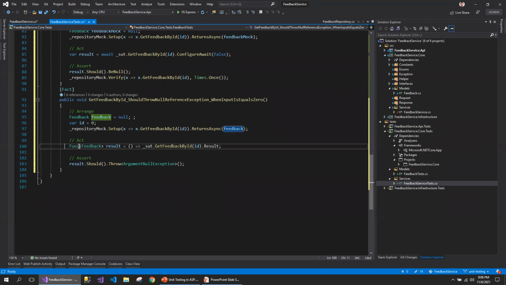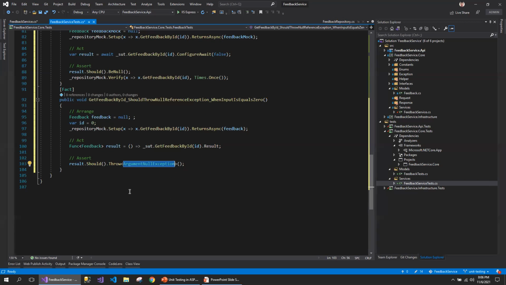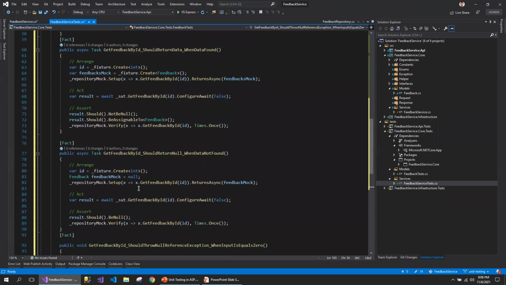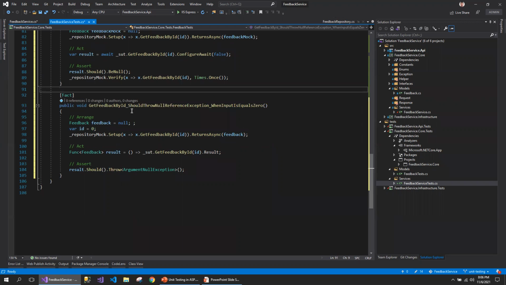Here I have to use the Func syntax and also remove the async Task await to actually use this throw ArgumentNullException of the fluent assertion. So make sure that you understand this particular unique test case.